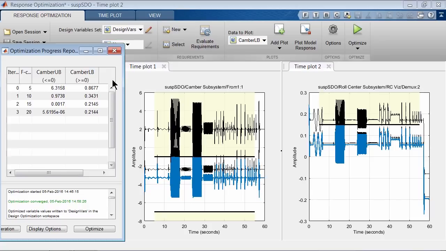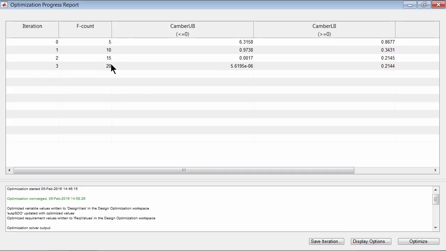Note that based on the application, the number of parameters to be tuned, etc., the time to reach the termination condition will vary. We see from the progress report that the optimization has converged and was successful.